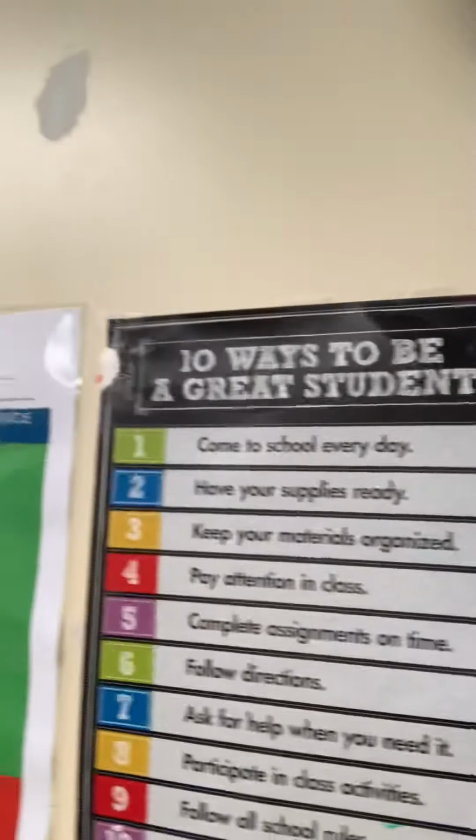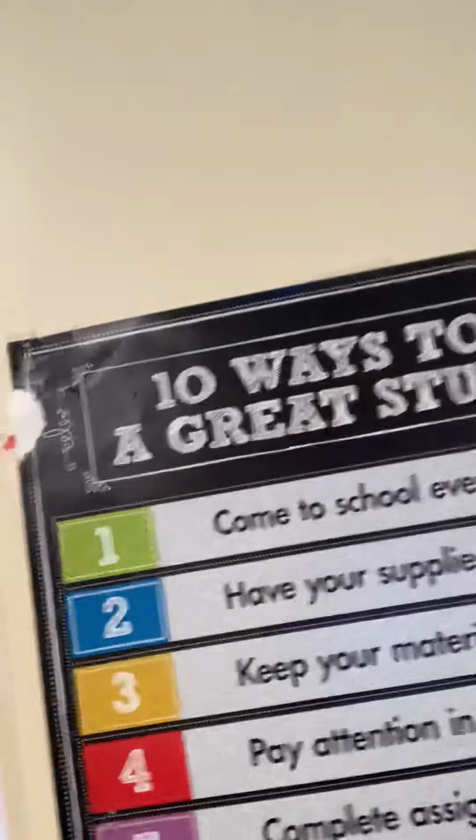On the first day, one of the major things I do is usually presented in a worksheet, and I keep it visible at all times to reflect back on. And the 2 expectations that I want to talk about: the number 1 expectation is to follow rules at all times. And anytime somebody is getting off task and not following the rules, I send them right back to this area, and this area tells you 10 ways to be a great student and 10 ways to treat others. And anytime a kid is off task, I can redirect them right back to that.